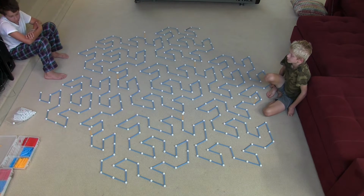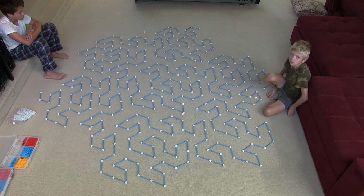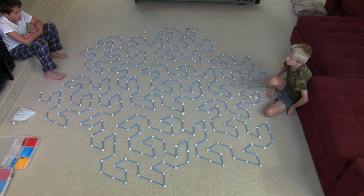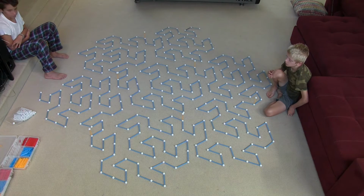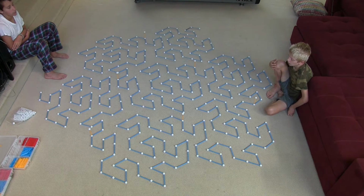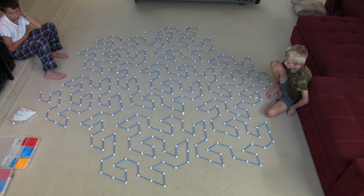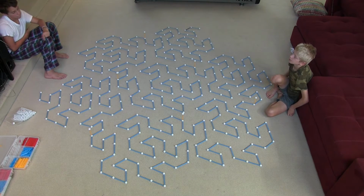That might be very hard to see on the camera. I don't know if the yellow sticks that we have sticking up that marked the 7 intersections of the smaller level 2s show up. But you're right; they seem to form an equilateral triangle right now. That's interesting. I didn't notice that until you mentioned it. That's real nice. All right, what's your last thing?